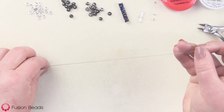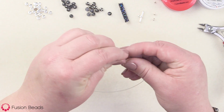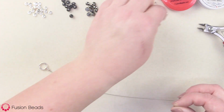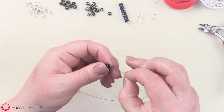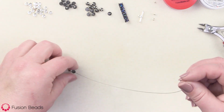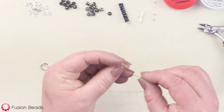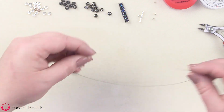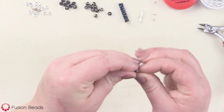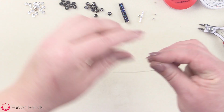So my pattern is one rondelle, one spacer bead, and then one graphite round. And I repeat this pattern 5 times, and then I end with one rondelle, and then we go ahead and add the tube bead. Just keep stringing it in this fashion.